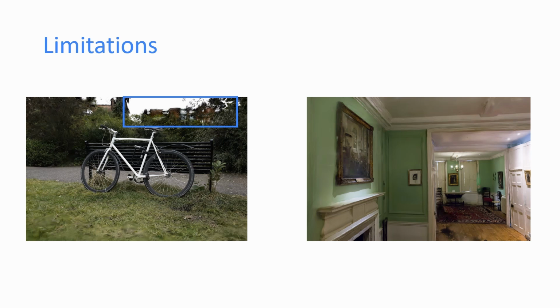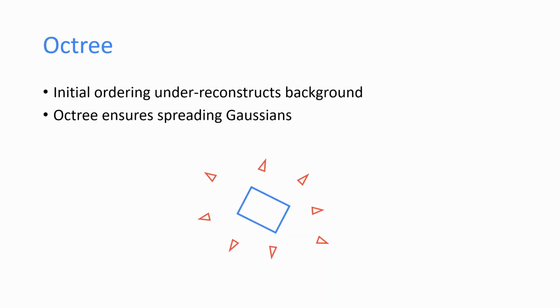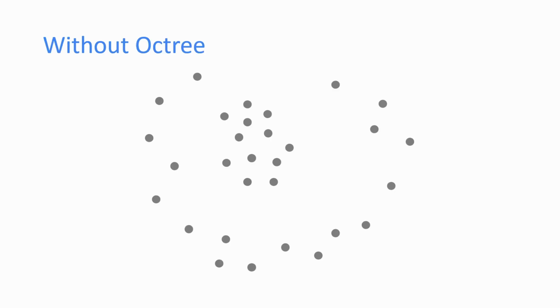On the right, we have an outward-facing scene where contribution is spread throughout the scene and the whole scene suffers in quality. To allow our approach to shift focus to include parts of the background where necessary, but still mainly focus on important objects, we use an octree structure to guide the selection of Gaussians throughout the scene. Without octree, the highest contributing splats will mainly be focused around the center.